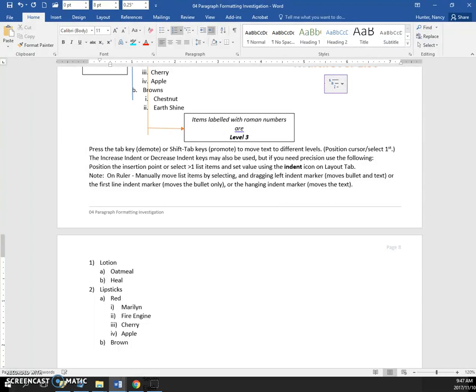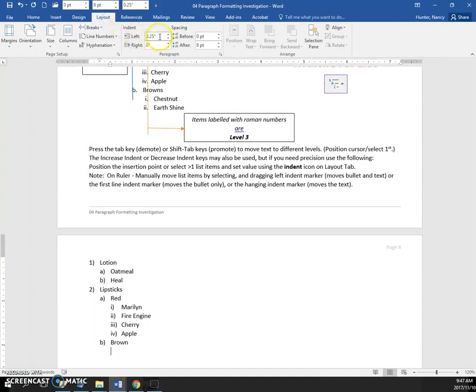So if you don't like the tab idea, you could take your hands off the keyboard and come here to increase indent. Or you can also come here and say exactly how much you want to indent, which I believe it's at five, but I'm actually not quite sure. So I'll indent. And now when I type, it did a little funny ordering thing when I just did that, so I'm not very happy about that. So I'm going to back up and I'm just going to avoid using indent and leave it at that.